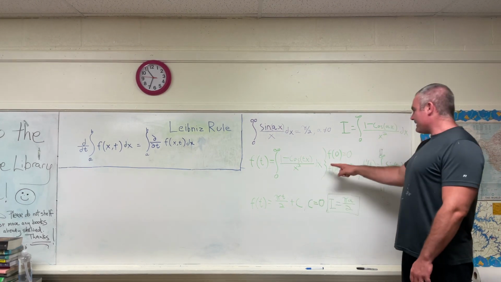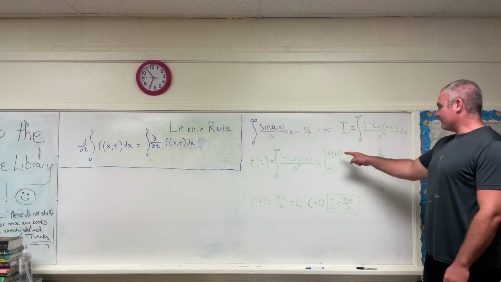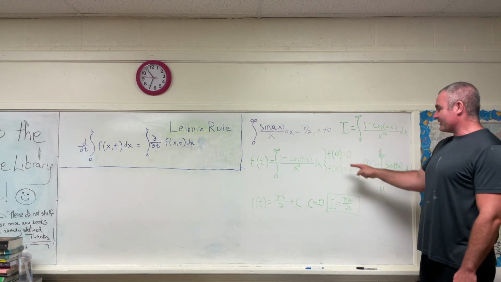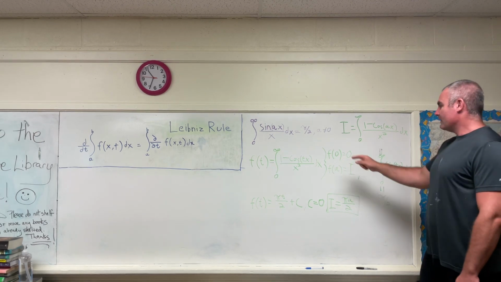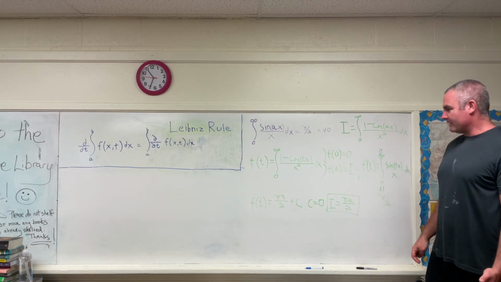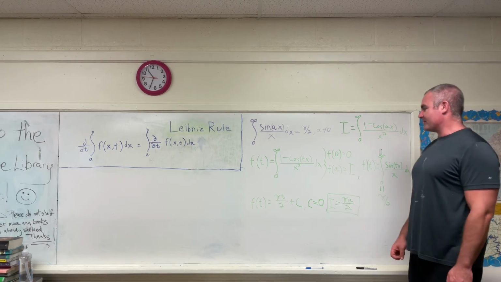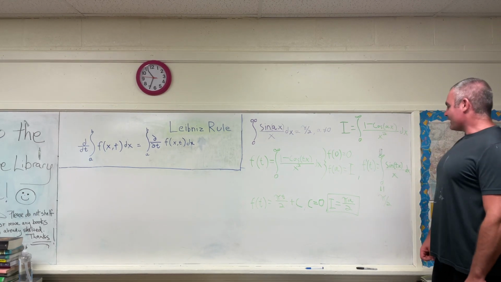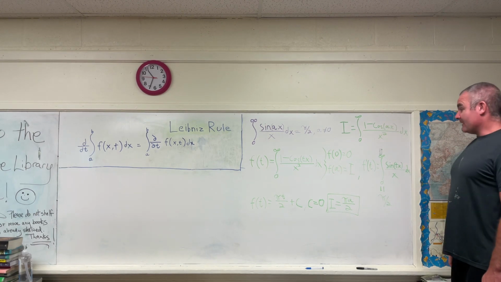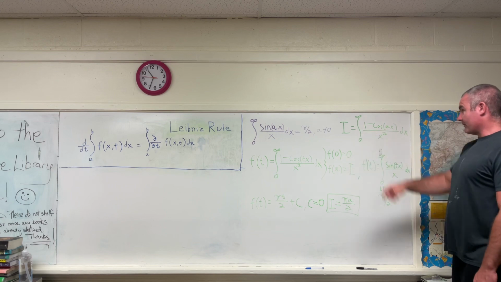So anyway, there's our function of t. We note that f of 0, evaluated at the point t equals 0, will give you 0, because you'll have 1 minus the cosine of 0, which is 1, or 1 minus 1, which is 0. The second thing to note is that f evaluated at a is going to give us our integral, what we want.